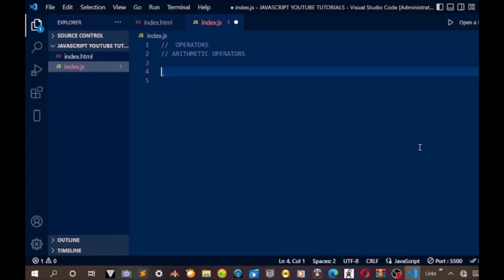So we use the plus sign for addition, the minus sign for subtraction, and for division, we use the slash sign.